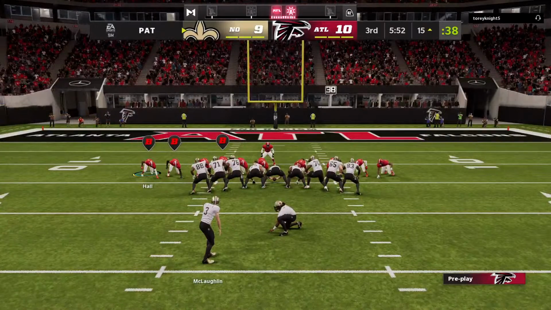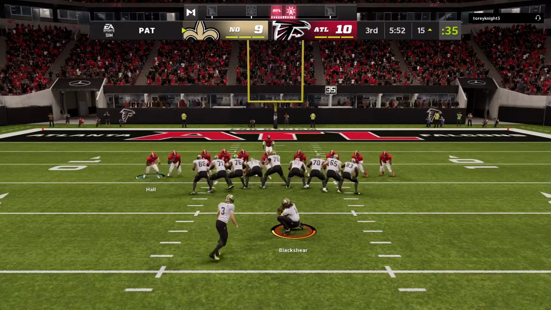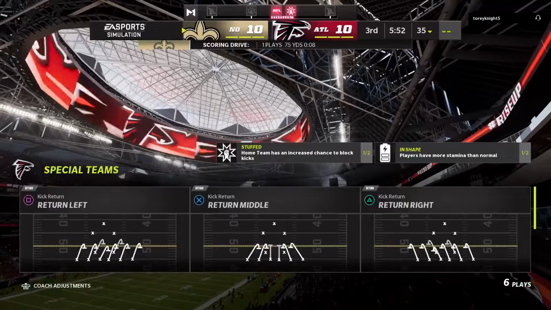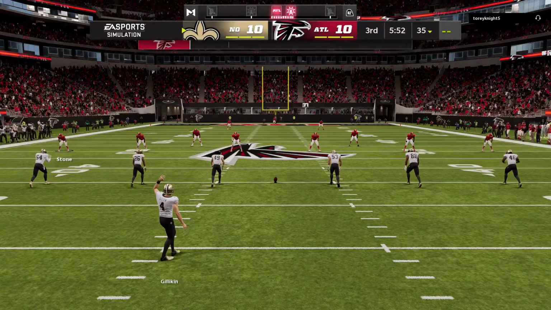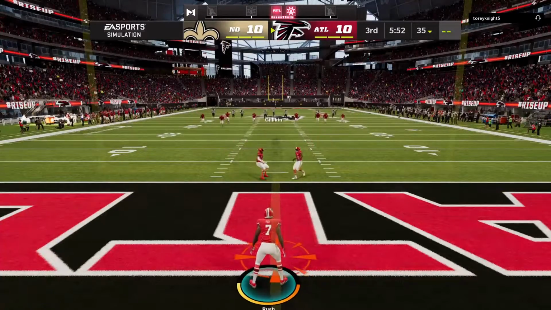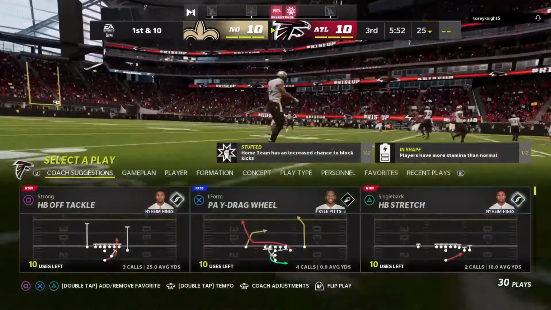And the Saints are within an extra point of tying this thing up. Extra point by McLaughlin is up and good. And that will tie our game here in the 3rd. So all square here in this 3rd quarter as the kick's away. And no return on this one as the fair catch is signaled for and taken.